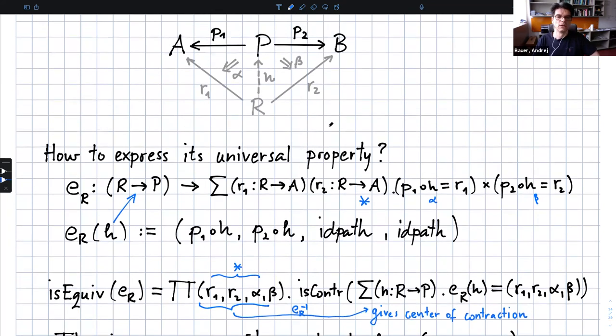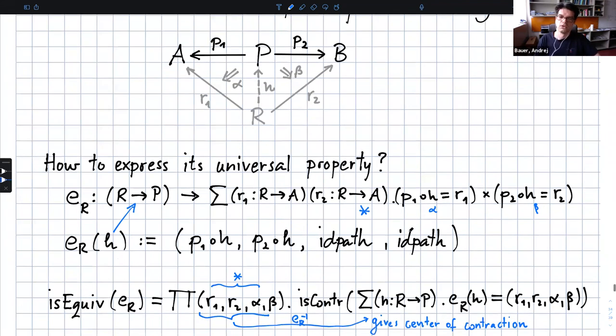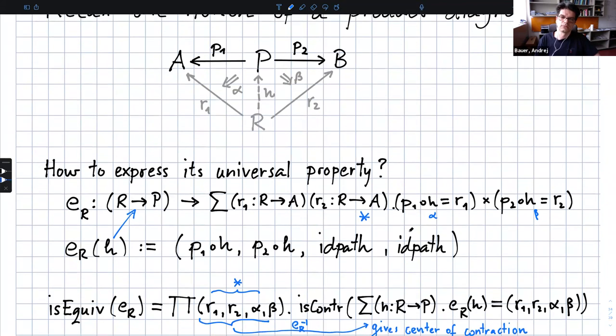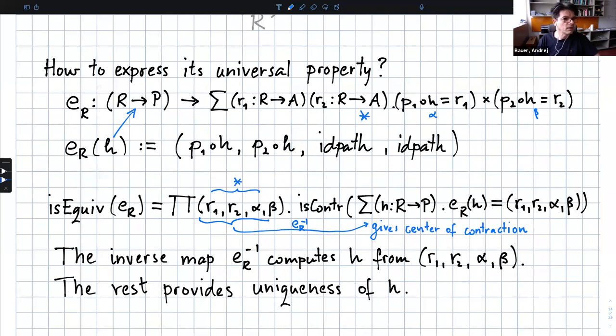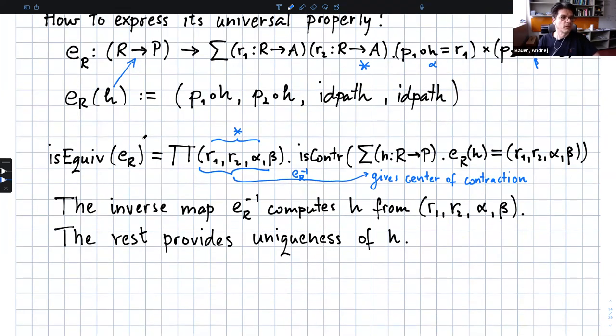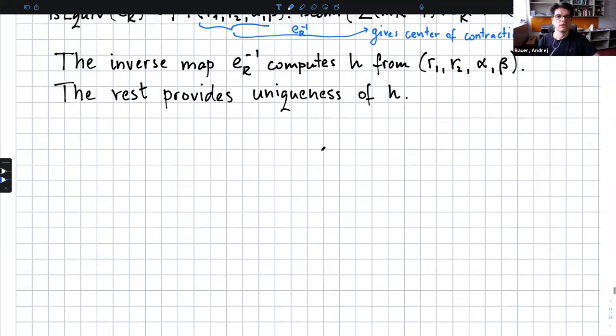And the fact that something, here we don't need anything. What am I doing? This is wrong, okay? We need to give R... No, sorry. Yes, this is wrong. I made a mistake. I will have to think during the break how to fix this, but something is confusing me deeply. Technically the type of ER should be dependent on H, not just a function type. Yeah, so alpha and beta shouldn't be there. They come for free, okay? So I will think about this during the break and I'll write it out here so that it becomes clear.